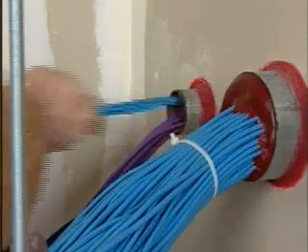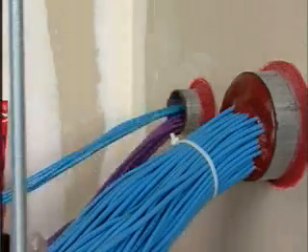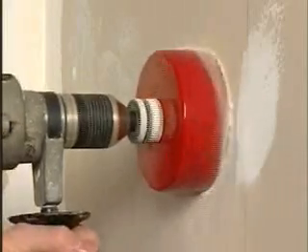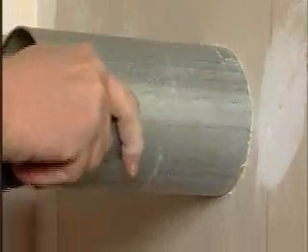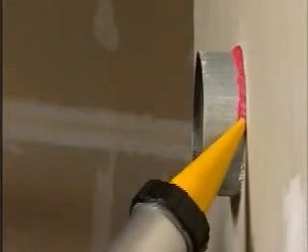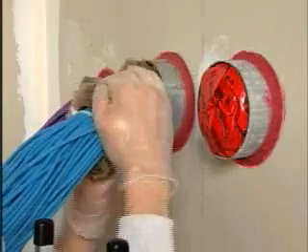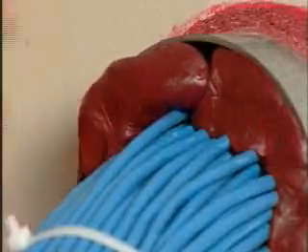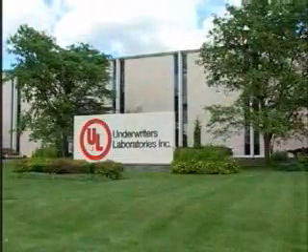Before the Specified Technologies EasyPath raceway device, cable moves, adds, and changes necessitated sleeves and retrofittable fire stop products such as non-hardening putties. Sleeves are labor intensive, require multiple products and installation steps, and this requires a coordination of trades that may result in an inefficient and expensive installation. If various manufactured products are mistakenly mixed, the facility could be left with a fire stop system that is not UL classified.